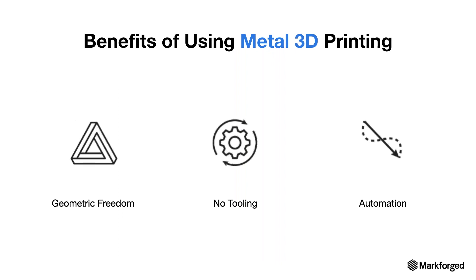Let's recap the benefits of metal printing so far. The first benefit is geometric freedom — complexity is free, and the additive process creates overhangs and intricate assemblies with no more effort than simple shapes. Parts previously requiring complicated machine setups can now be produced layer by layer. The second benefit is no tooling required — 3D printed parts require no fixturing or tooling, decreasing part costs for low production and enabling new jobs where tooling would have been cost prohibitive. Another benefit is automation — metal 3D printers automatically produce parts from design files with no CAM necessary. Eiger processes the file with minimal human input, getting parts to customers faster and more affordably than traditional skilled labor.